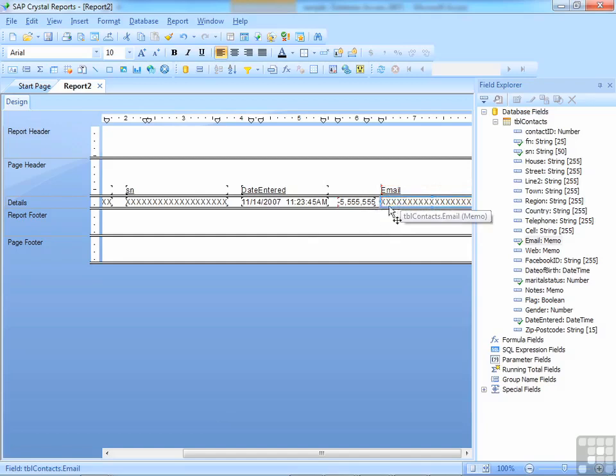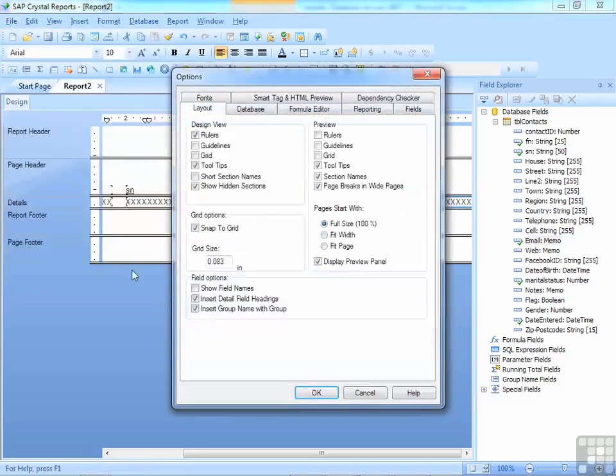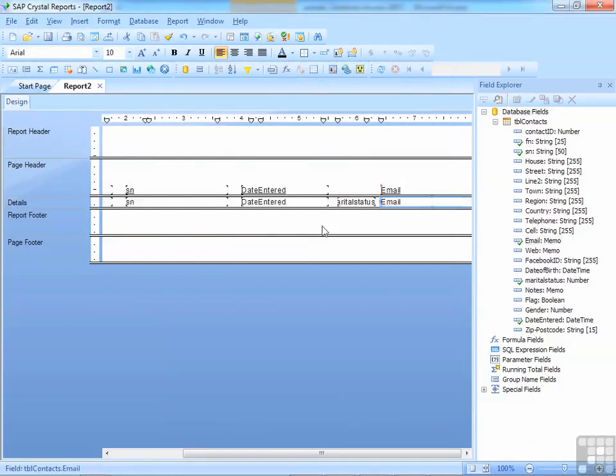The option to view a field name or the mask denoting the data type, that's not done for the new fields that are added. That's done for all fields on the report. So that's under File, Options. It's in the same little section. And actually I'd like to see the field names, please. So that's OK. And we then see the field names instead of the masks.